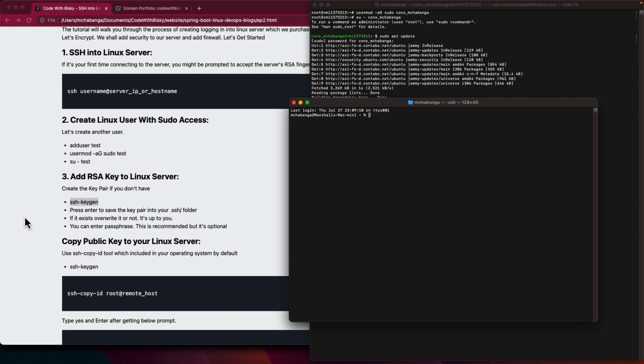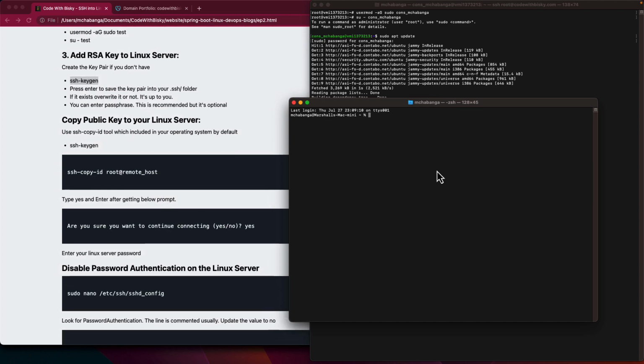This command will allow you to generate a key pair, but I have a key pair already. So if you don't have a key pair, you just run this one, or you can override the existing one. That's all. For me, I have the key pair, so I want to copy the existing key pair that I have from my computer to this server.